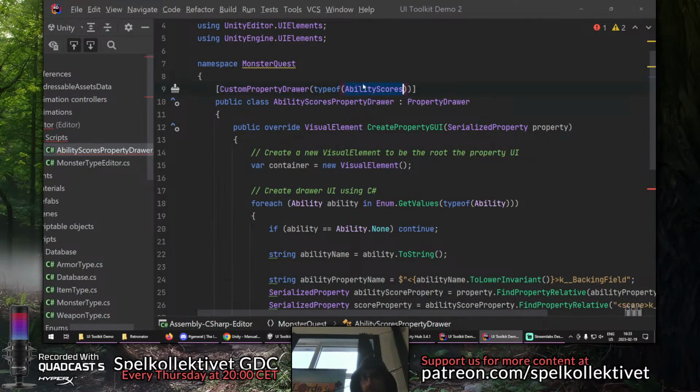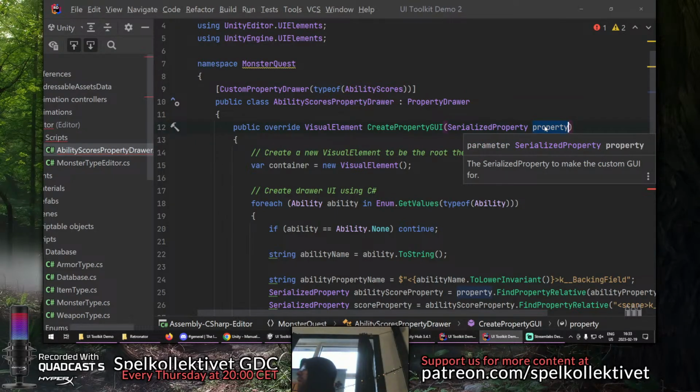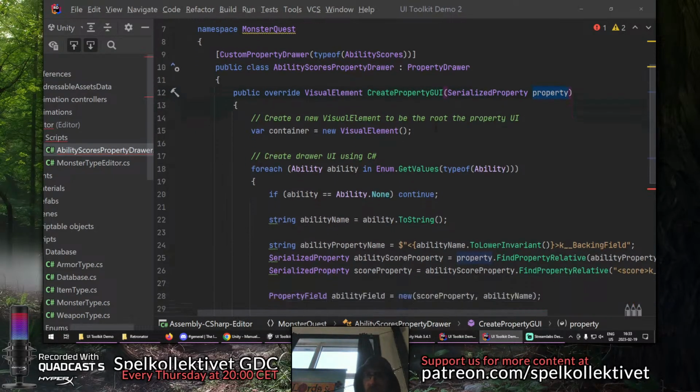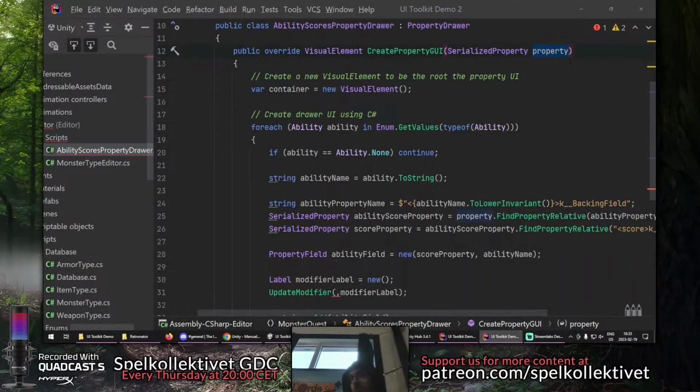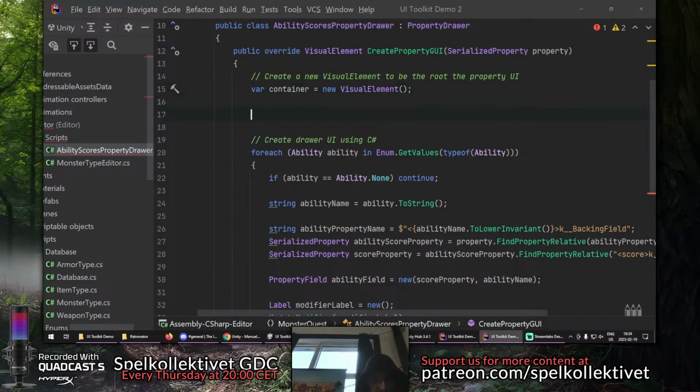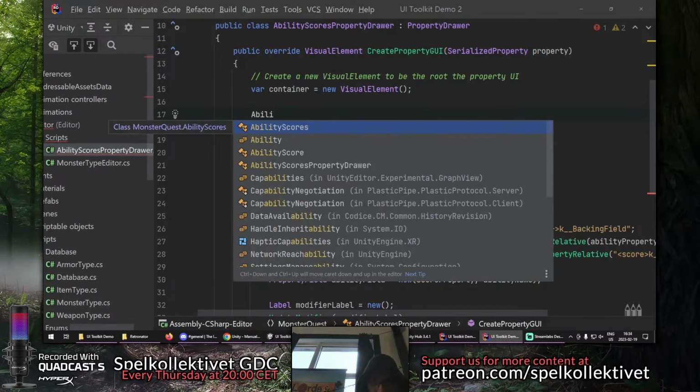The ability scores, so this property drawer is for ability scores. So property is a wrapper around the actual ability score, and you can get what it is wrapped around if you just see what the underlying property is. So we can get the ability scores.